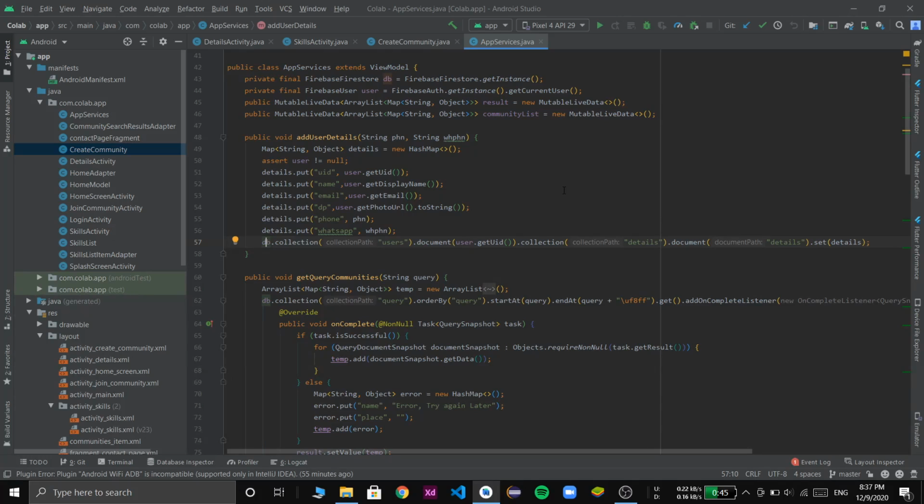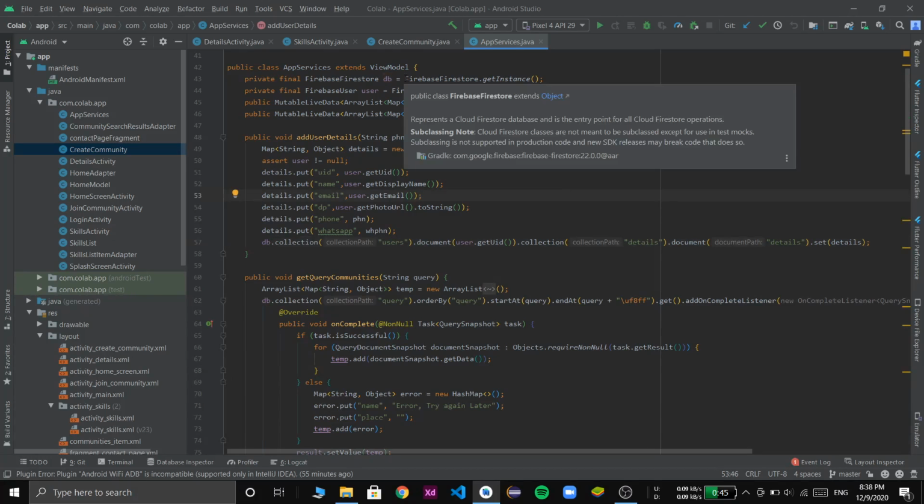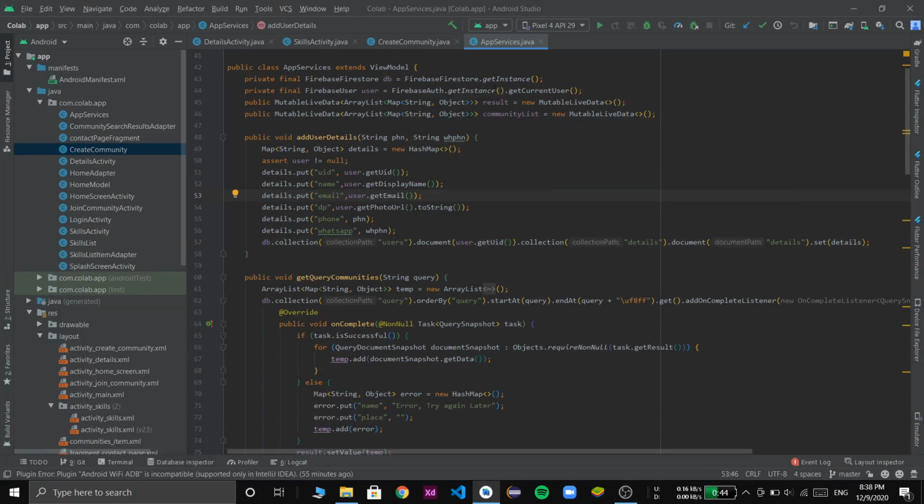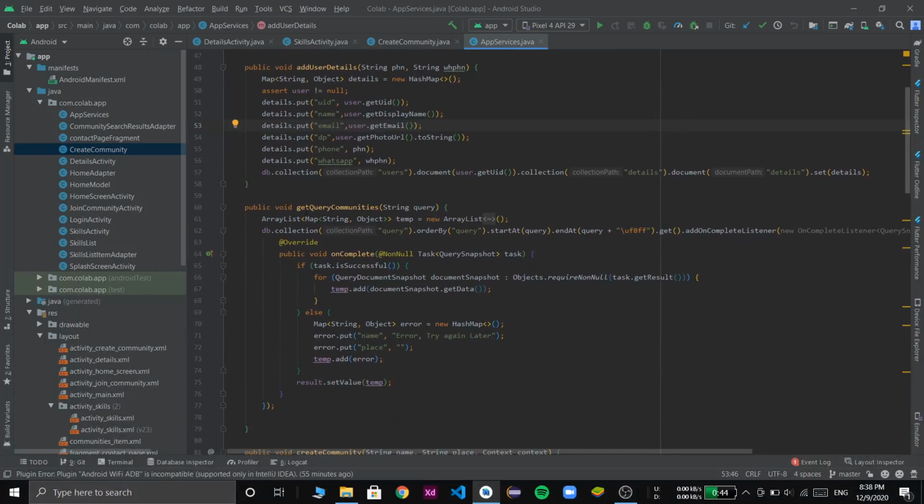To identify the database linked to this app, there is a function called Firebase firestore.getInstance. This returns the reference to our database, and we store that inside a variable called DB, and using that variable we can call db.collection.